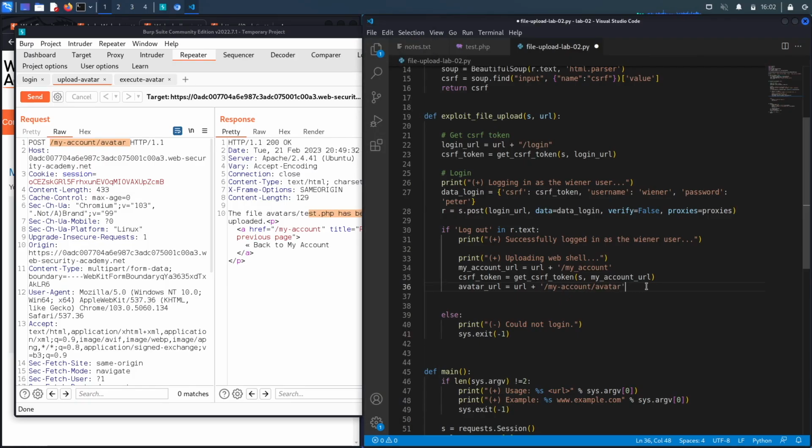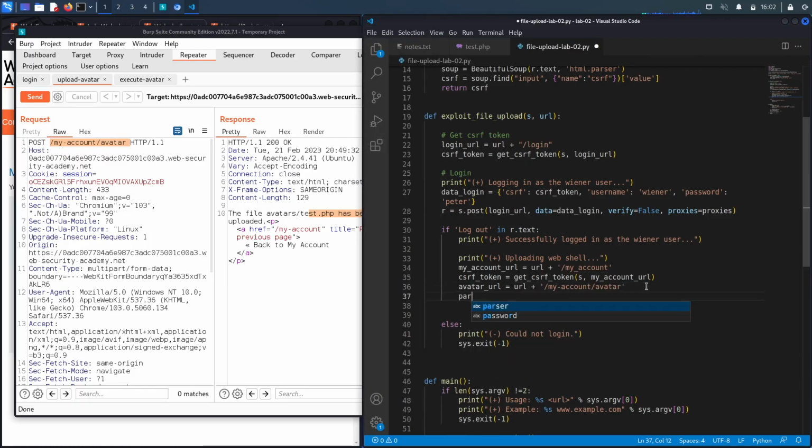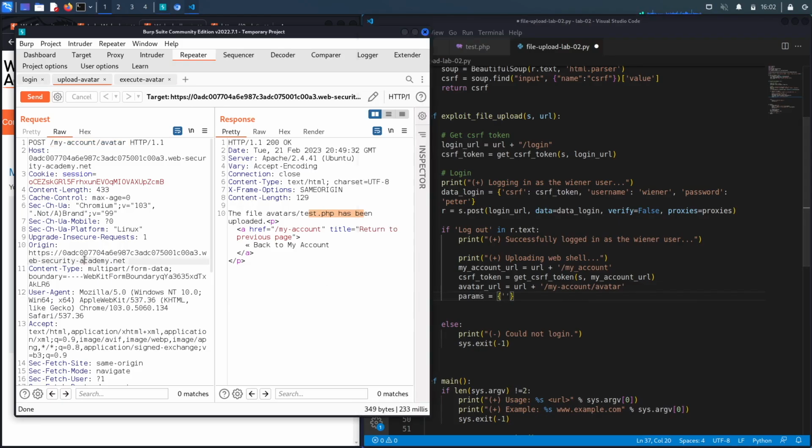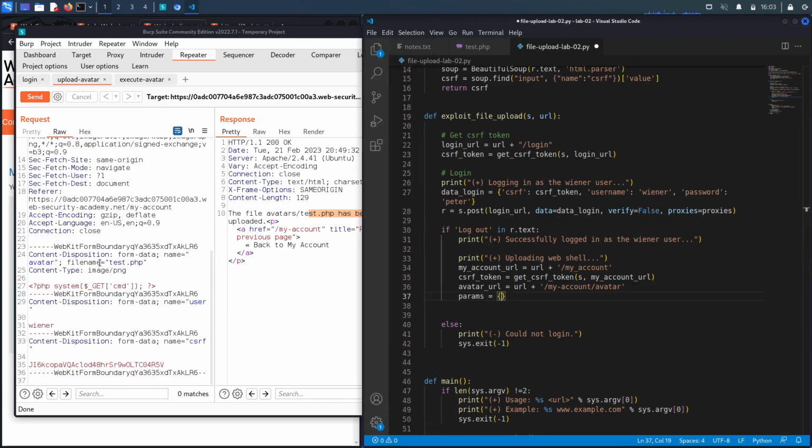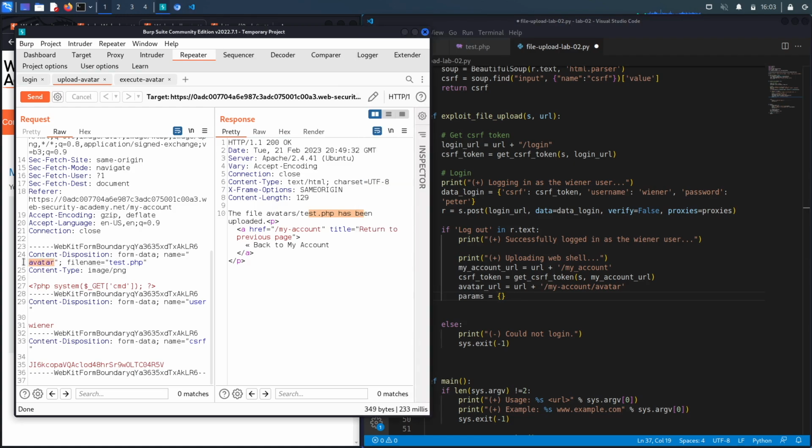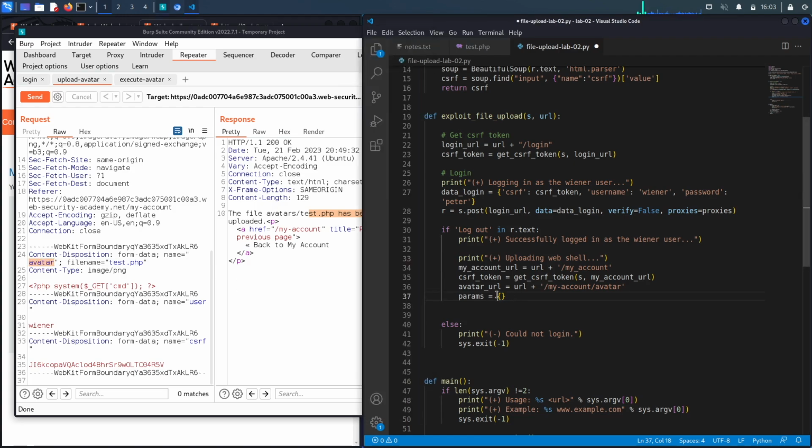And then we need to save the parameters of the request. So we'll save that in a variable called params. The first one over here is our PHP script, which is saved in a parameter called avatar. So we'll put that right over here. And then we'll say that's equal to a file called test.php, which contains the following content.